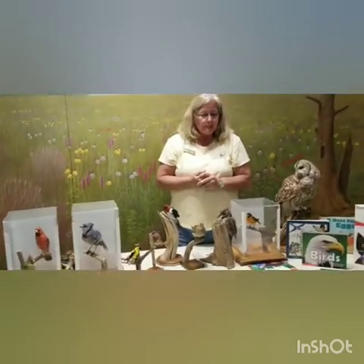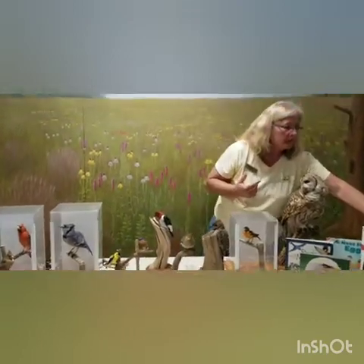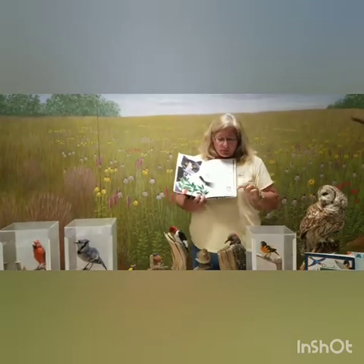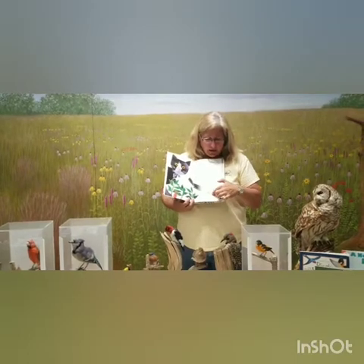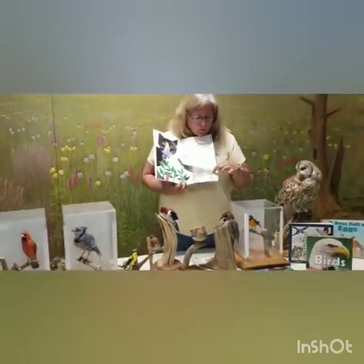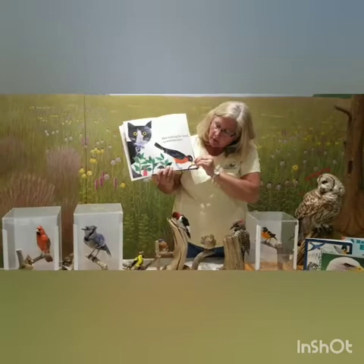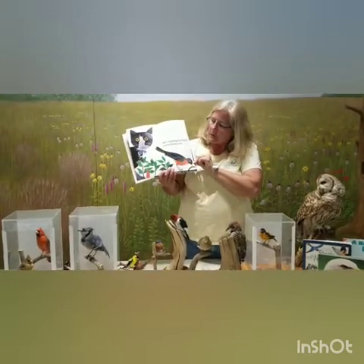When I do the birds program, I really like to use books, so I encourage you to look for some good ones if you're studying birds. One of my favorites is 'Feathers for Lunch' — it has great pictures of our most common songbirds. This one is probably a bird you're seeing in your yard right now with spring here — the one with the red belly getting that worm with that specially adapted beak. This is our American Robin.